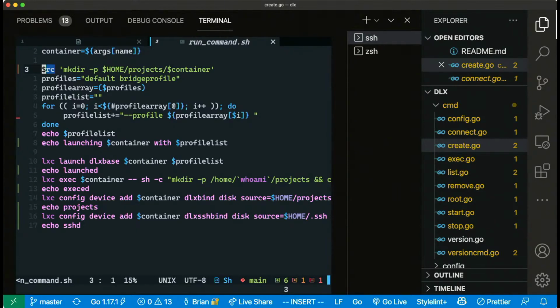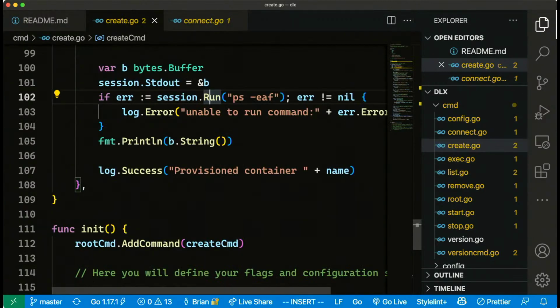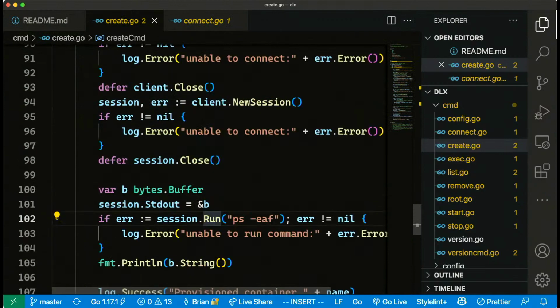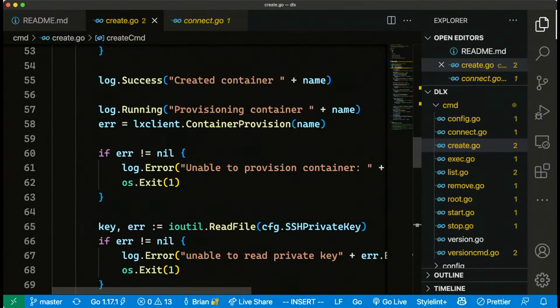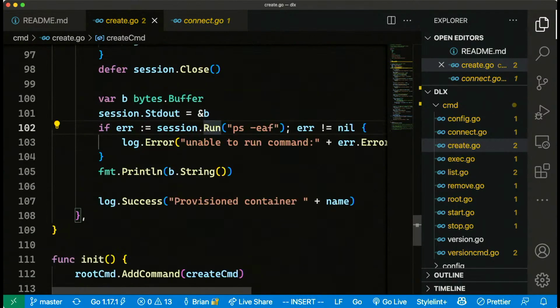So anyway, the last thing I need to do here is make that SSH connection create a directory. So let's take a look at that. We want to make a directory with the same name as the container, and we should have the container called name. So we should be able to make dir -p home projects.